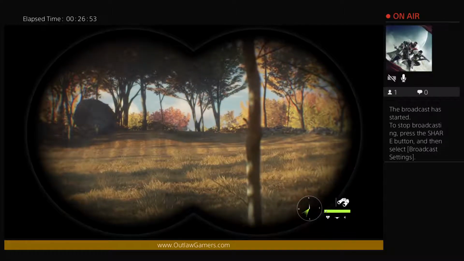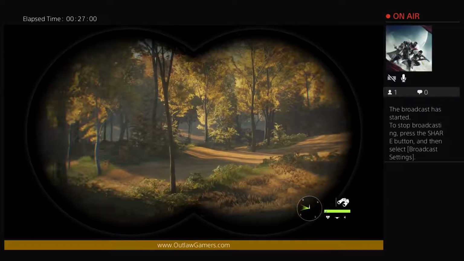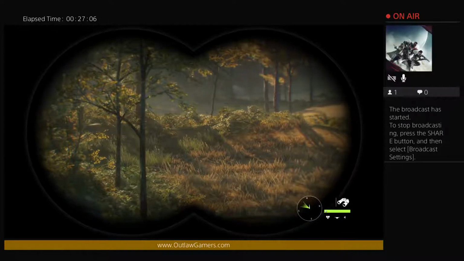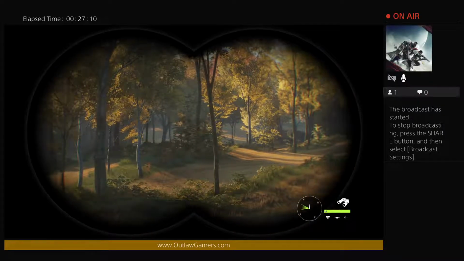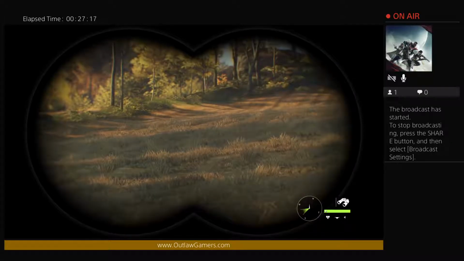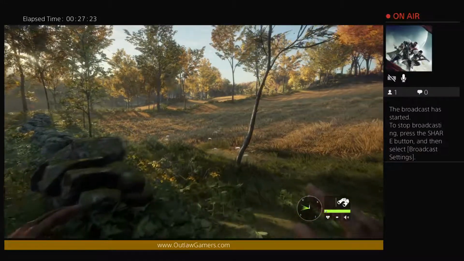No immediate sign. Now, one of the reasons I probably shouldn't be playing a game like this is I'm terrible at spotting things. I have horrible visual acuity. I might be panning right over it and not even noticing. Thought that was an antler sticking out behind that tree there. Alright, let's keep tracking.